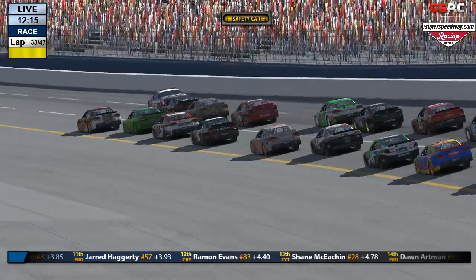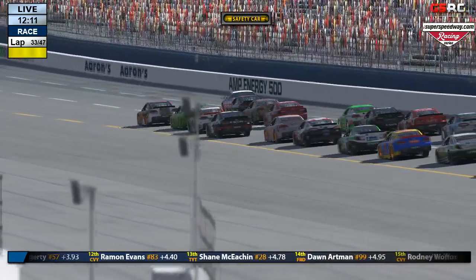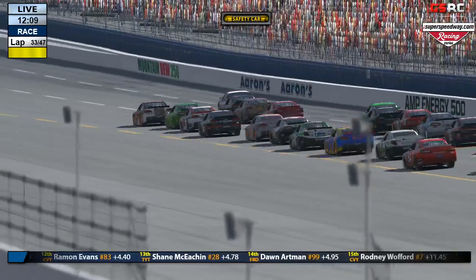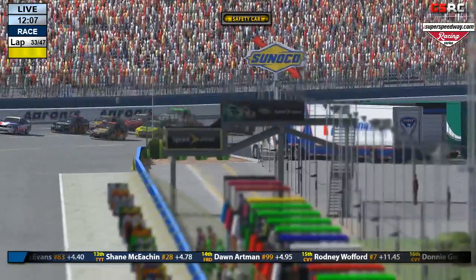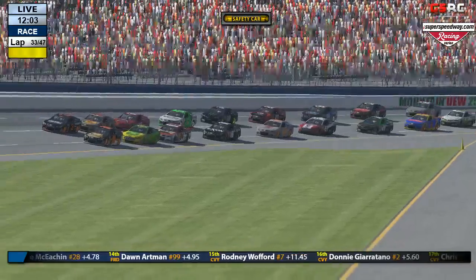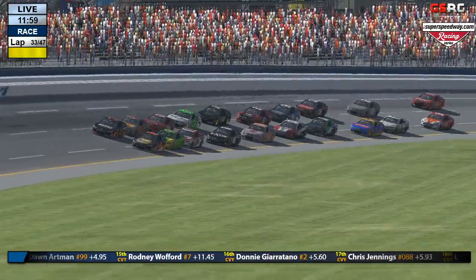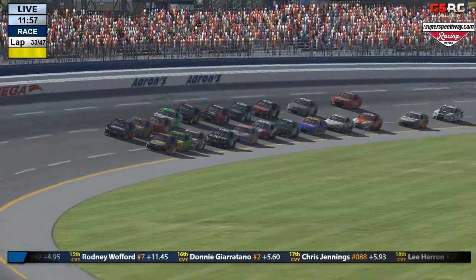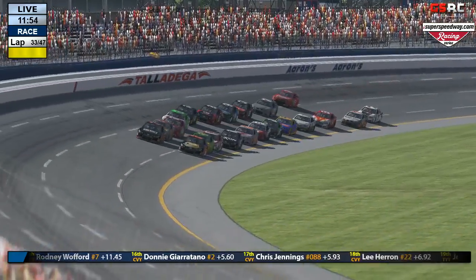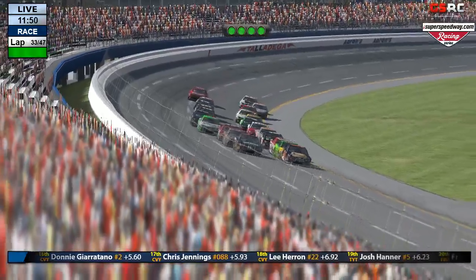Greg Hooks in control of the race on the outside. Brandon Tuberco, Jason Altman on the inside second row, and Dana Osborne, I like the sound of that, on the outside second row. The pace car goes off. Greg Hooks waits for the green flag to fly, gets the green flag just about now. Green flag flies, and they are away.